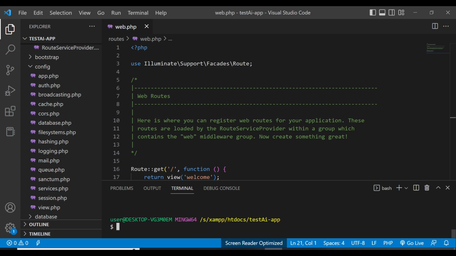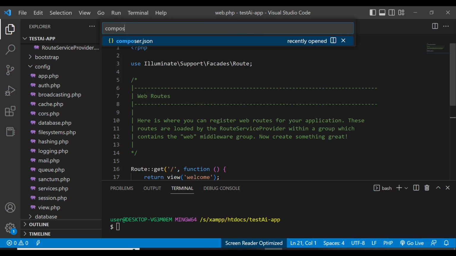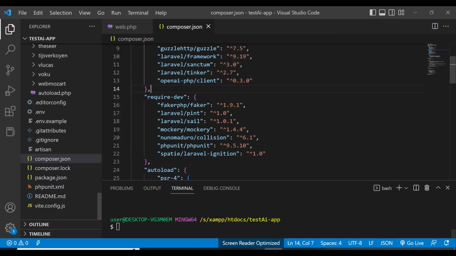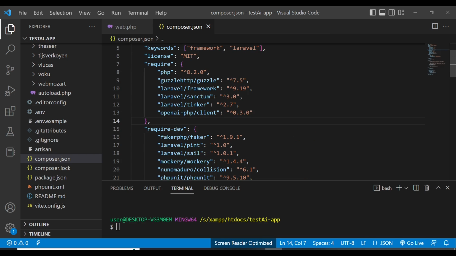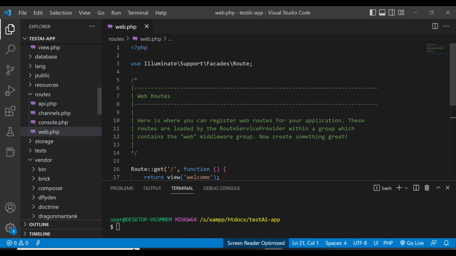I've already installed it. It is already within my composer JSON, so it should be here already. This is the one. So you need to install this and then install the OpenAI PHP client like that.